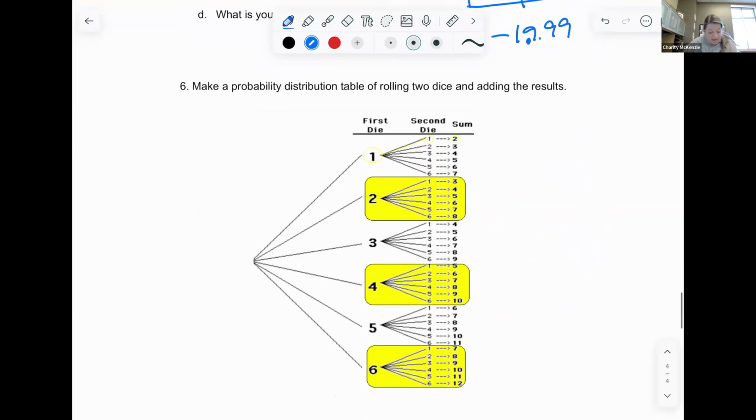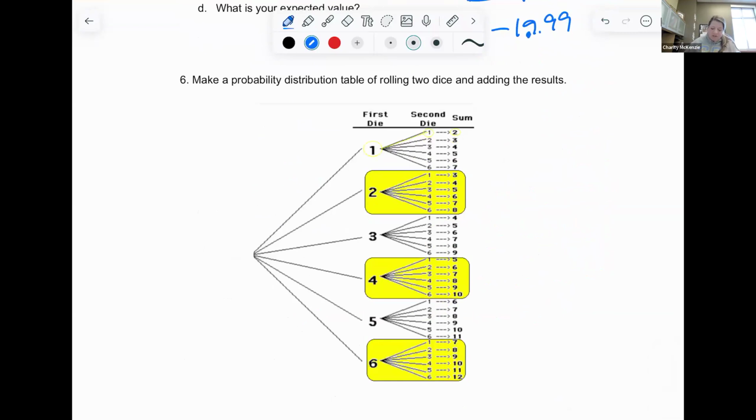All right, next question. Make a probability distribution of rolling 2 dice and adding the results. So I did a little tree diagram of this one. I copied and pasted. It is a pain for this tree diagram, but I wanted you to visualize when I roll 2 dice and I add them, there's so many gambling games with that, or like Catan or other games that use that 2 dice rolled. But if I roll a 1, I can roll a 1 and get a 2, or I could roll a 2 and add them and get a 3, and so forth.